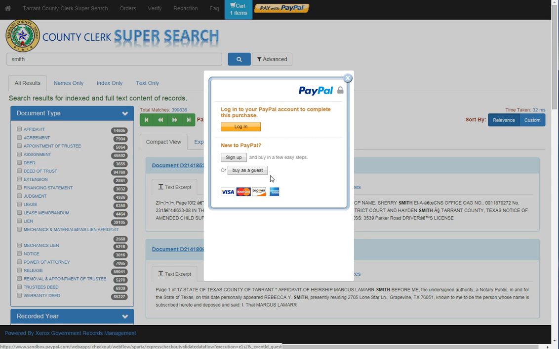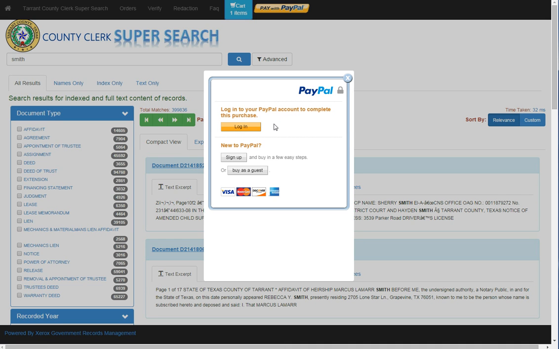Most credit or debit cards are accepted by PayPal, and if you do not have a PayPal account, you can simply click on the buy as a guest button to enter your credit card information.